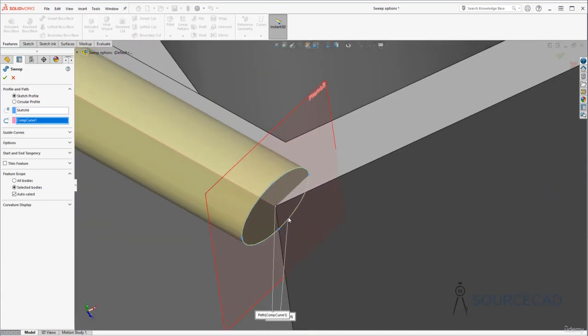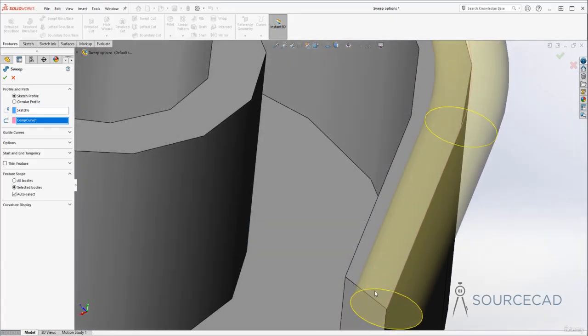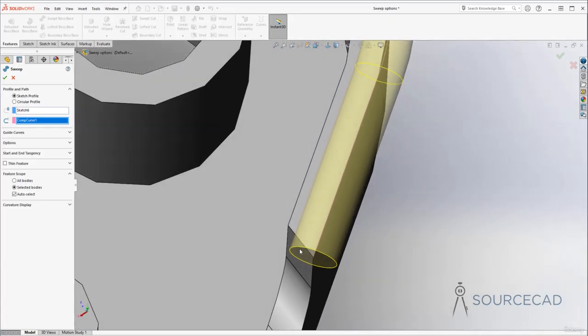Just look at this starting point. It is keeping this profile exactly along the plane, but what if you want to start this profile along this plane, and also what if you just want to end this profile here? Because at the end point also it is just moving beyond this point, but we want to end it right here. So in that case, you can go to options and select align with end faces.